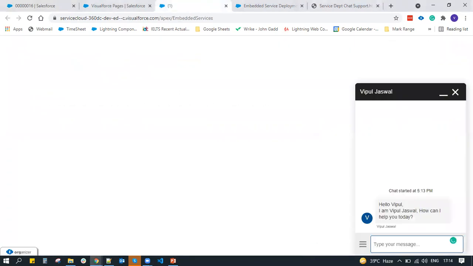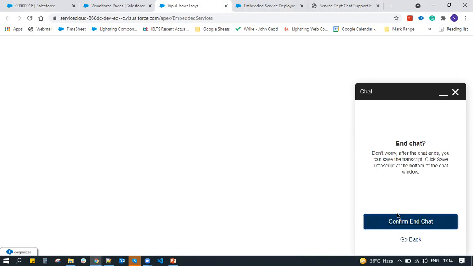Like you just need to click on the embedded services icon, and after that you will be asked for the pre-chat form. Please keep in mind here we haven't added any Visual Force page, right? We didn't add any Visual Force page. We didn't write any code to enable the fields. Like we didn't add first name, last name, subject, or email, right? These come up on their own. Okay, but we can definitely change it as well. So this is the basic functionality of this SnapIn, or you can say embedded services.